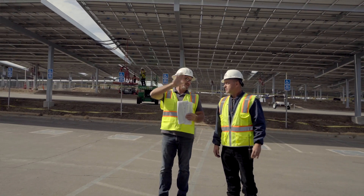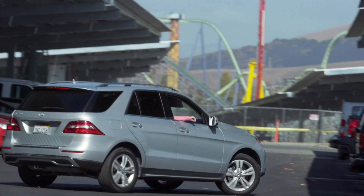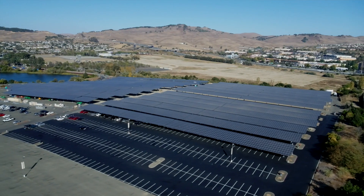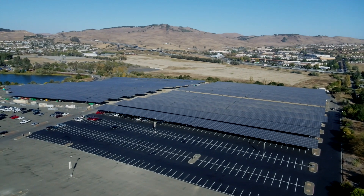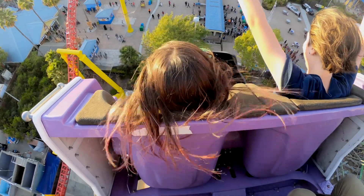We've created this collaboration of excellence, and this collaboration of excellence can be rolled out to other Six Flags properties. One of the great things that this Six Flags project demonstrates is the ability of corporate customers with these large parking lots to get an additional use out of them. This is a big piece of asphalt, and now Six Flags has turned it into a renewable energy power plant. I think there are many companies across the state and across the country who can do something similar.